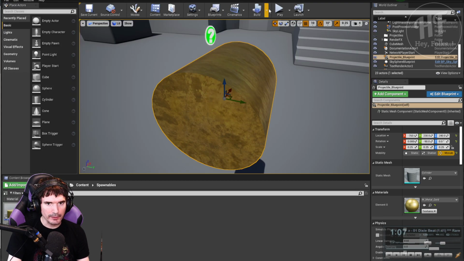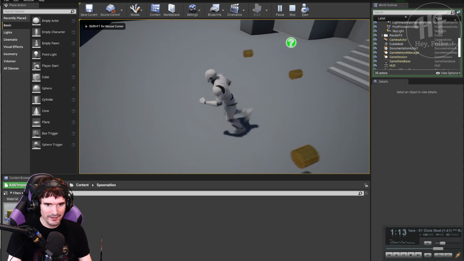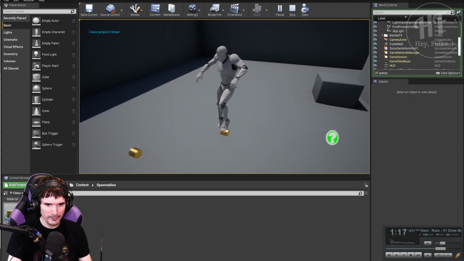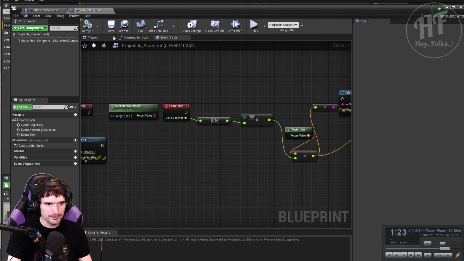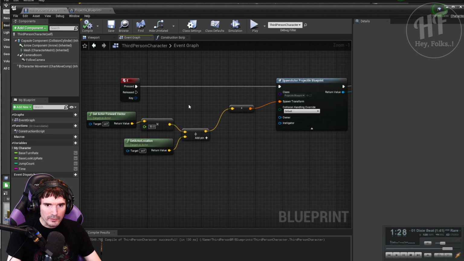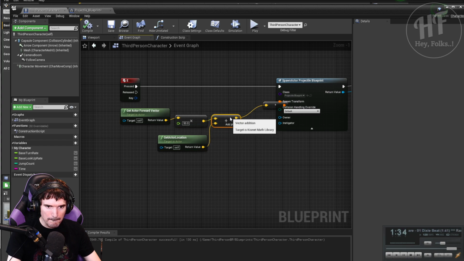So let's try our code again. Also, we'll compile first because otherwise it's gonna be really mad at me. Hey! It's rotating. And we can jump on them. Woohoo! Alright. Cool beans. So let's go back to our work here and do a little bit of cleanup.